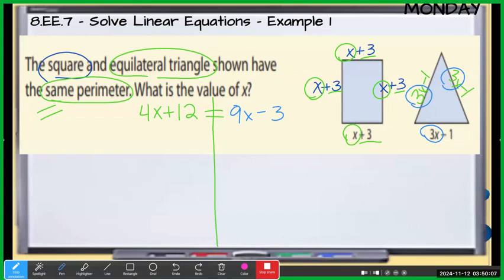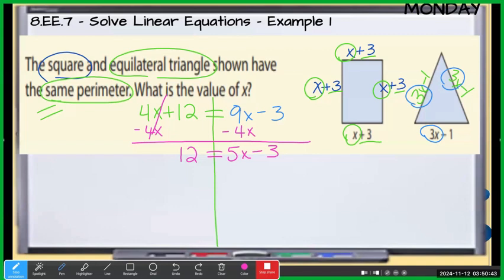Step 2 in your notes said do what? Subtract one of our variables, and we said we use what to pick out which one? The lowest. So looking up here, we got 4x minus... Which one's the lowest? 4. It's positive, so how do we get rid of it? And we do that on both sides. That's why we draw the line, to make sure we get both sides. So what's 9x minus 4x? So now we got 12 equal to 5x minus 3.